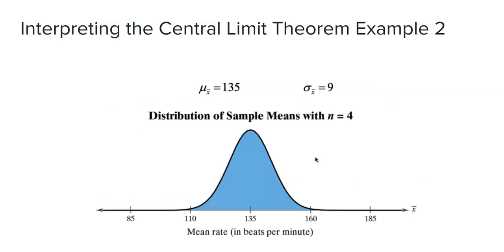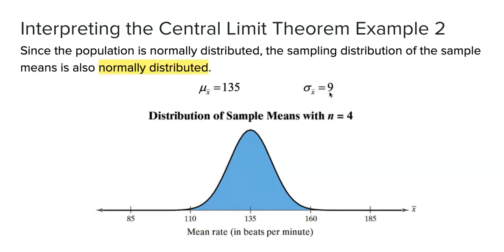Let's graph it. So you know that the mean of the sample mean is 135 with the standard error of 9. Sketch a curve. Put that 135 right in the middle. As you go 1, 2, 3 to the right, you will be adding what number? 9. And as you go to the left, 1, 2, 3 to the left, you will be subtracting 9. Okay? I bet you are now almost pro at finding the mean and standard deviation. Since the population is normally distributed, the sampling distribution of the sample mean is also normally distributed, even though the sample size was very small. Okay? All right.